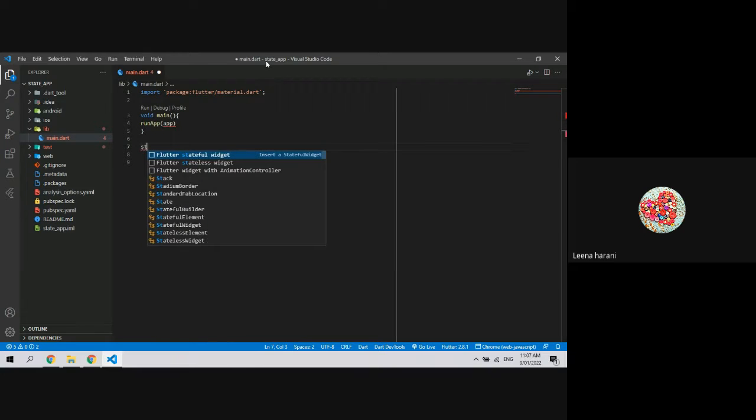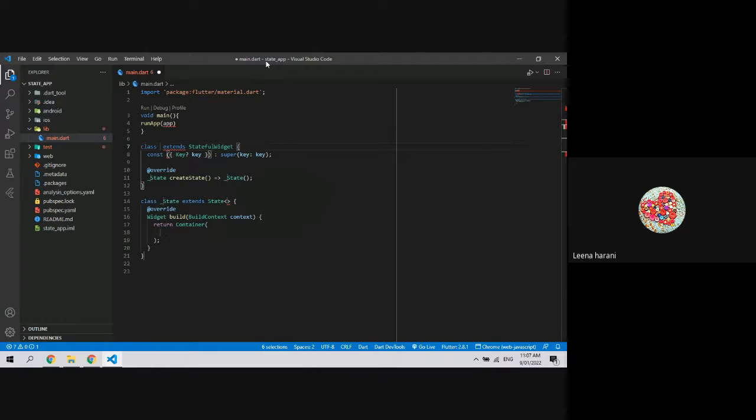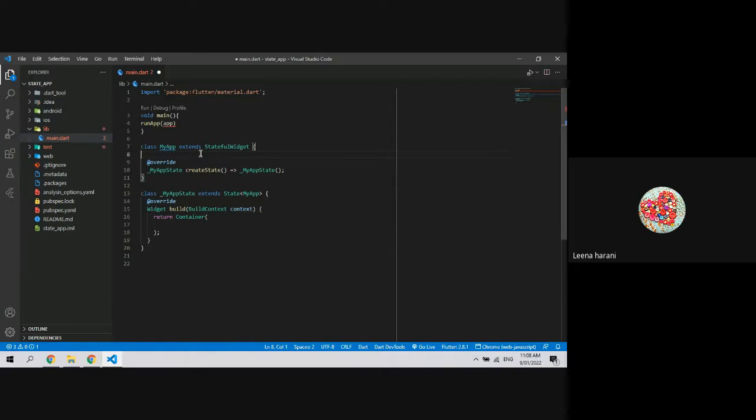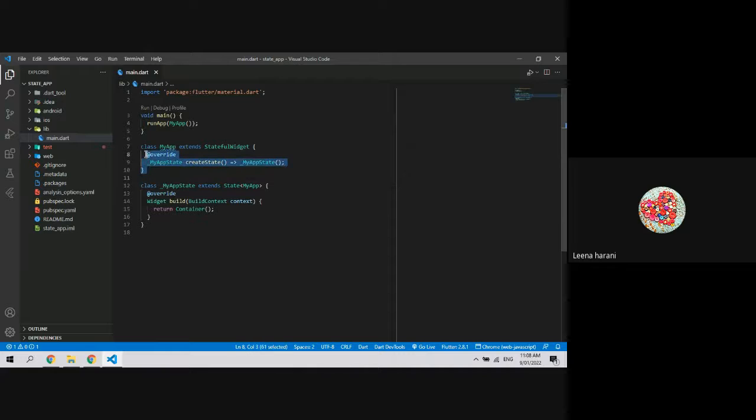By typing stf here and hitting enter, let's name it MyApp. Let's just remove this constructor. We don't need it. And let's instantiate our MyApp inside of the runApp. Now this stateful widget contains two classes here. One is MyApp and the other is MyAppState. Since we know in the stateful widget we have state, we need to store the state.